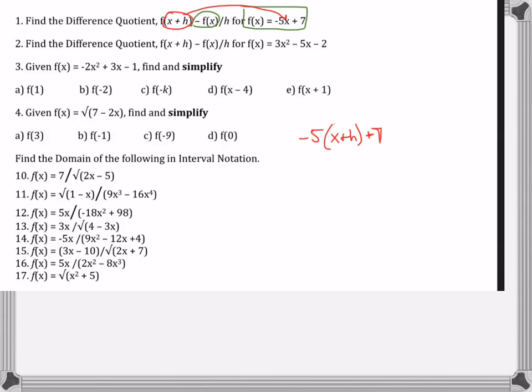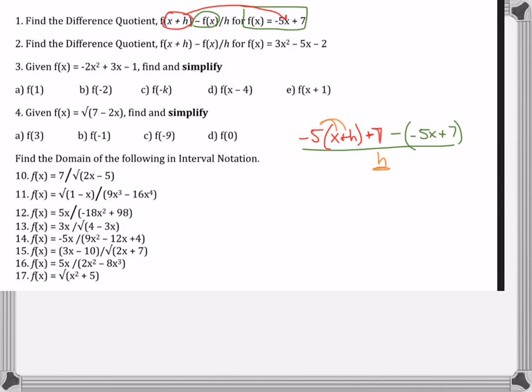And then I plug in the function, which is just minus f of x. So I'm going to put minus parenthesis negative 5x plus 7. Now the reason I put negative 5x plus 7 in parentheses is because, remember, I have to distribute the negative. The negative applies to the entire function, not just the first term of the function. So I have to make sure I put parentheses, and that helps remind myself I have to change the signs of the entire function, all divided by h.